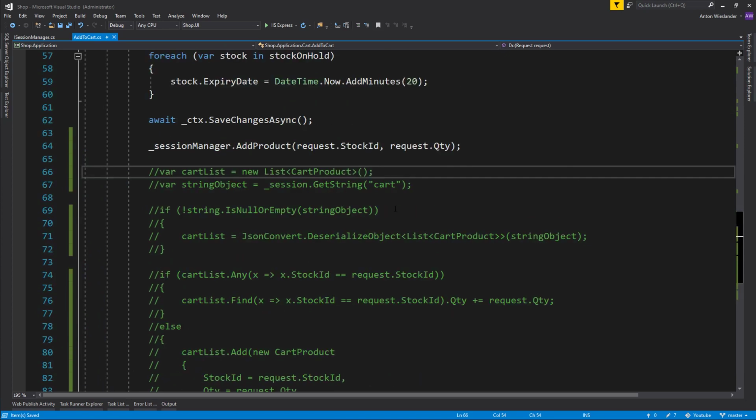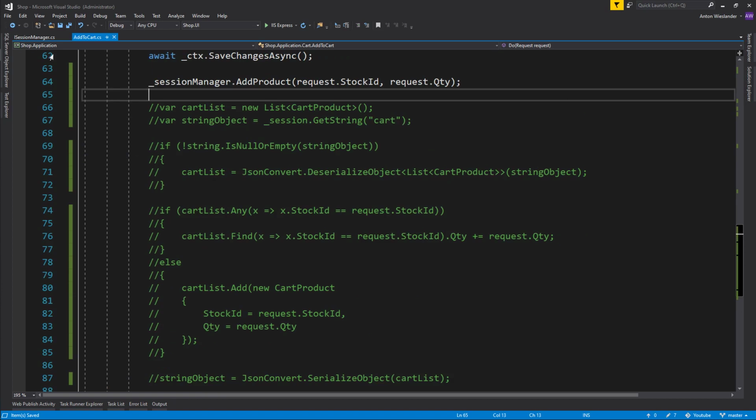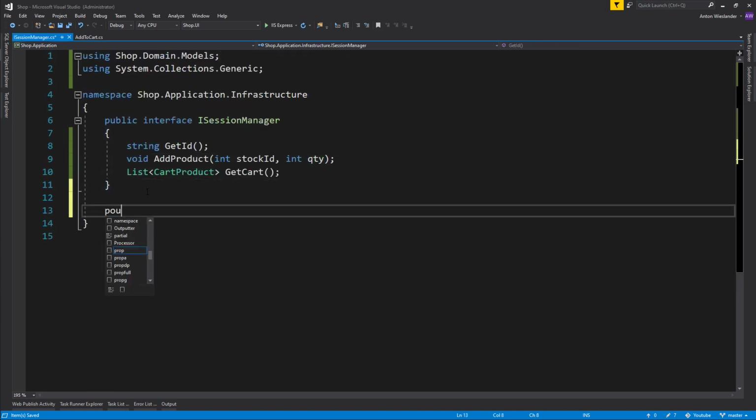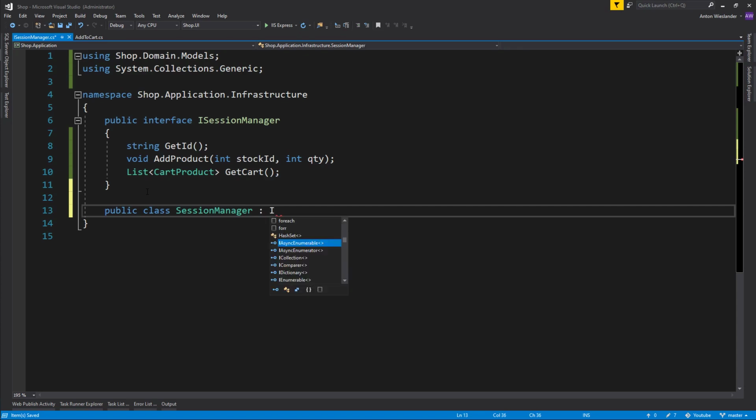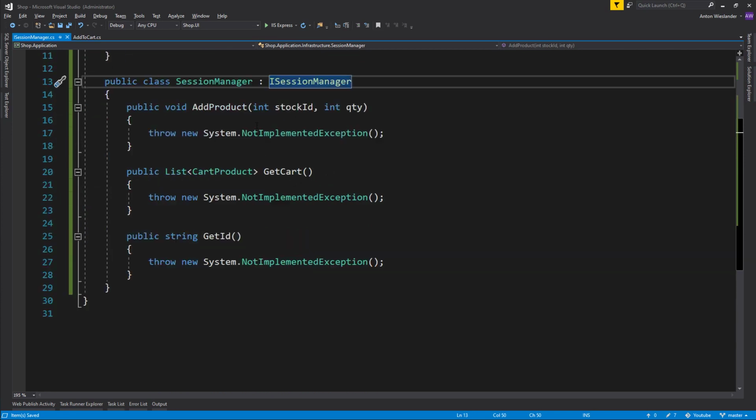will go into our session manager, right? So I'm going to keep a hold of this, or actually, what we can do, I'm not going to keep a hold of this. I'm going to go ahead and implement the implementation of this, and this is going to be a class, and this is going to be a SessionManager, which is going to be implementing ISessionManager. Let's go ahead and implement unimplemented methods. So I just press Alt Enter, and that allows me to do that.